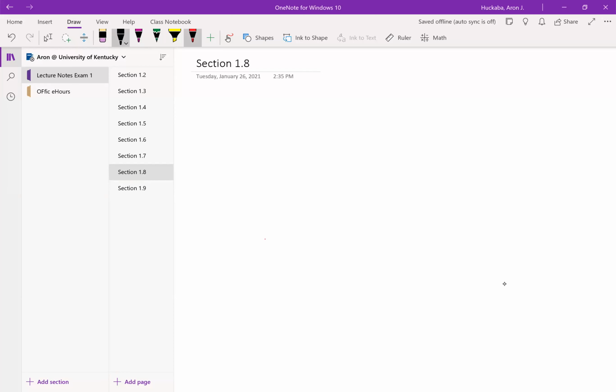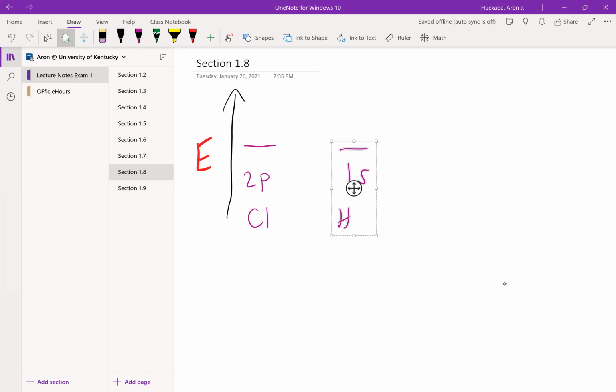First, let's make a little energy diagram to make it easier to understand. In this energy diagram, energy is always increasing, going up. So let's make a bond between, let's say, the chlorine 2p orbital here, and a hydrogen 1s orbital. I'm actually going to move this over a little bit so we have some room.